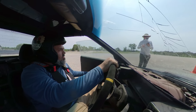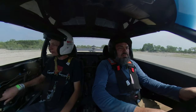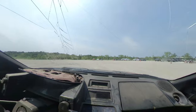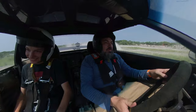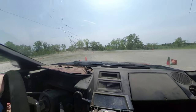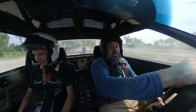God dang, where's the front of this car? It's tiny. Does this fall into it? Is that what you're saying? All right. Start. Oh, it's fun. Yeah, man. Whoa. What a riot. First gear. Might not be much point going to first, honestly. That's just a lot of spinning right there.